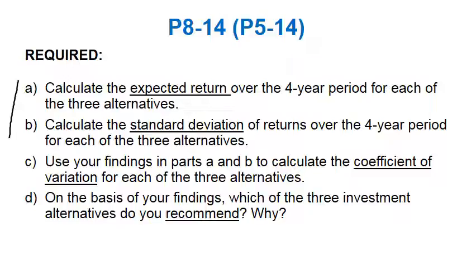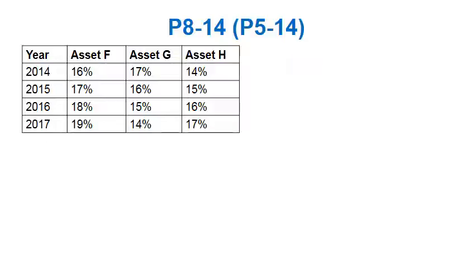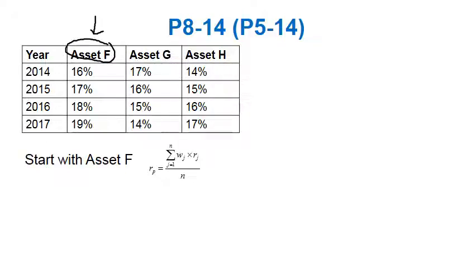So we shall start with A. We're going to start with asset F, and we've been told that 100% of our funds are invested in asset F according to alternative 1. If you recall, the formula for the return on a portfolio is the sum of the weighted returns of the constituents. Now we have only one constituent in this portfolio, and that constituent is asset F. In other words, our W is equal to 1, and that means we can essentially ignore it, because our W is 1, which represents 100% of our investment in asset F. This obviously is not the case when you have a split or more than one constituent, such as asset G and H in the portfolio.